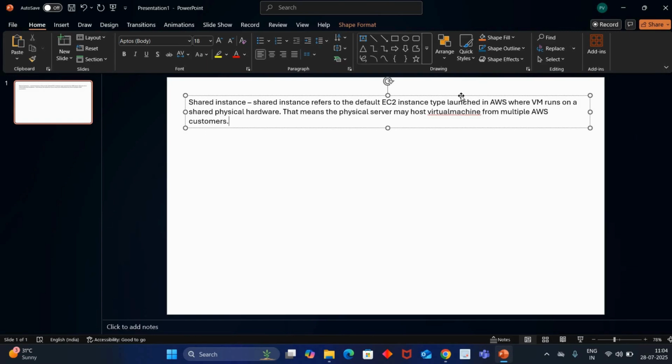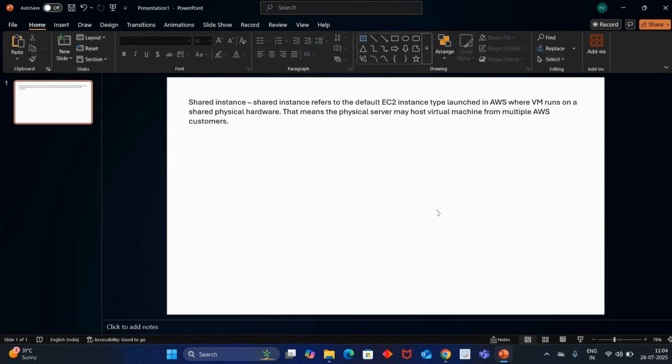For example, now we are launching an instance in the North Virginia region. In the North Virginia region itself, so many other customers will launch too, right? So we are launching a VM on a shared basis. That is called shared instance.